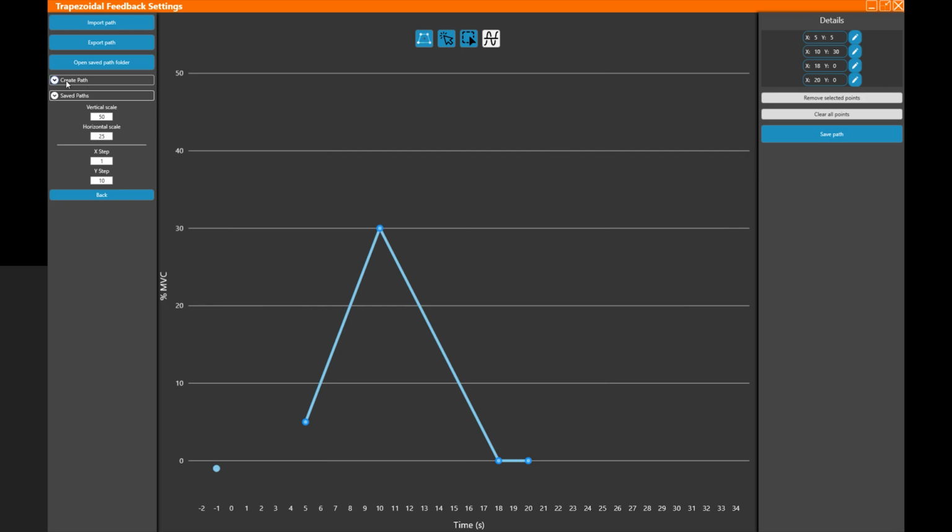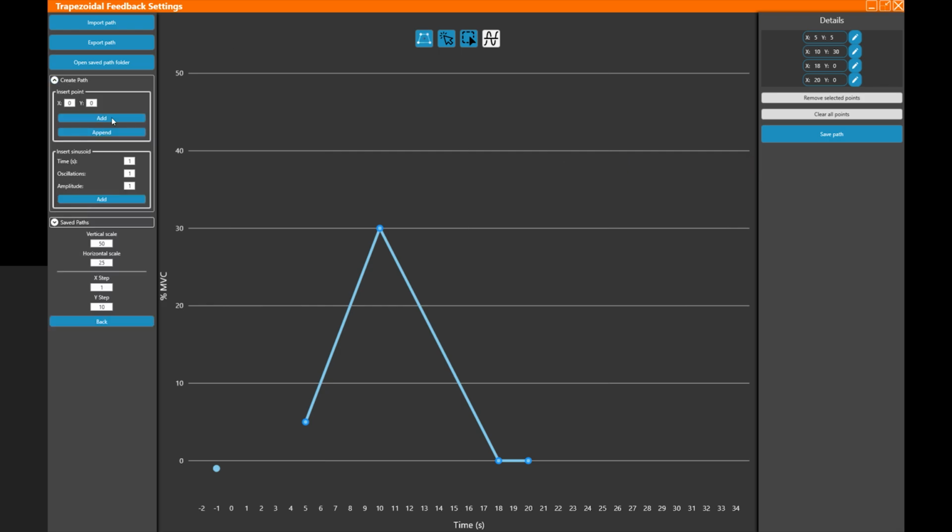Well, if you want to add new points, you can add or append. What's the difference? If you add, you have to specify the exact point position. So, for example, I am at 21.0, like my final point is there, so I want to add a new point, this location here, for example.